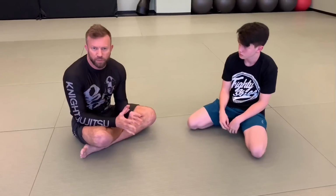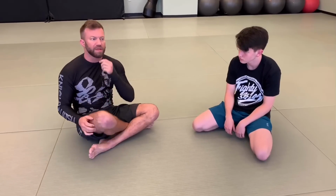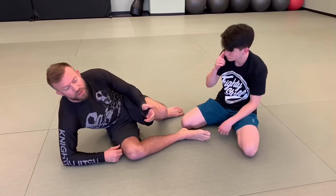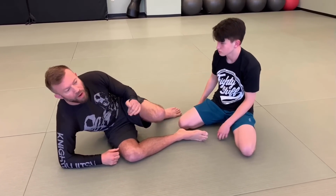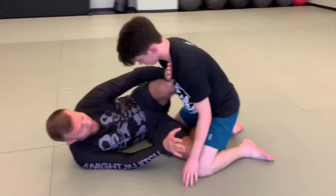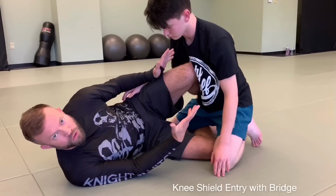Now, let's see some different positions where this pops up and some different ways that we can use this as a position, not only as a submission, because that's what's really awesome about it, is how we can connect it to different things. So one of the ways that this happens sometimes is from a modified guard position, maybe from him passing my guard, where I throw up a knee shield to prevent the pass. So the idea is here, he's looking to pass around. I'm putting this knee shield into place. I'm hooking the bottom leg, so this is a variation of half guard.